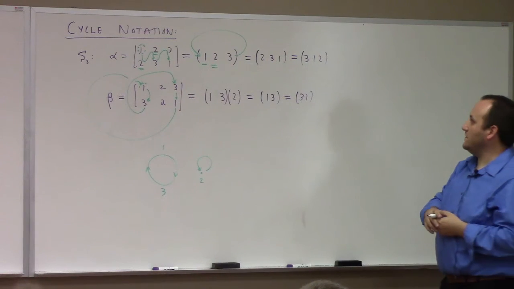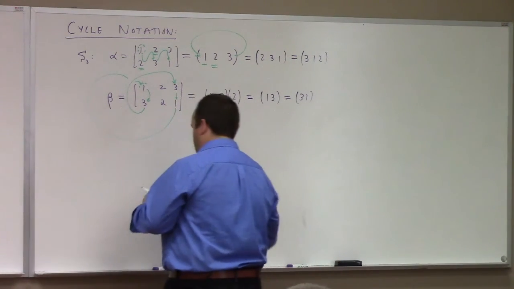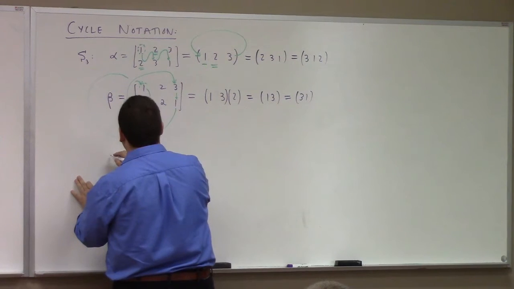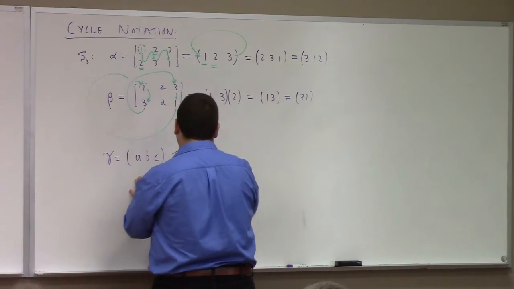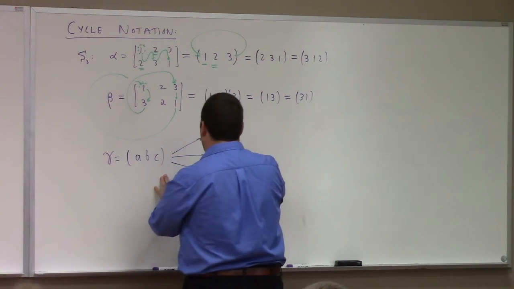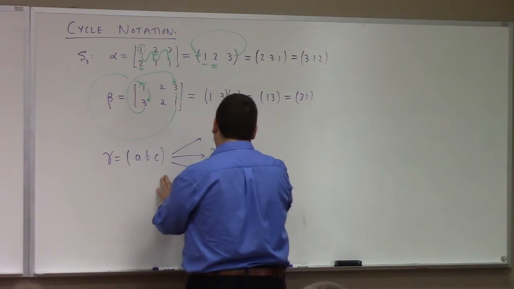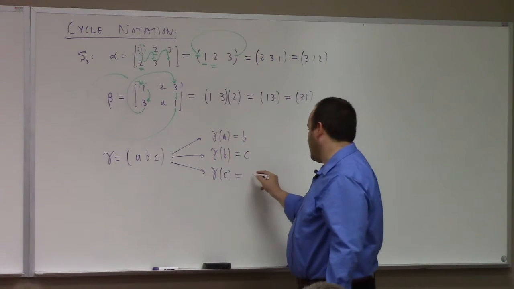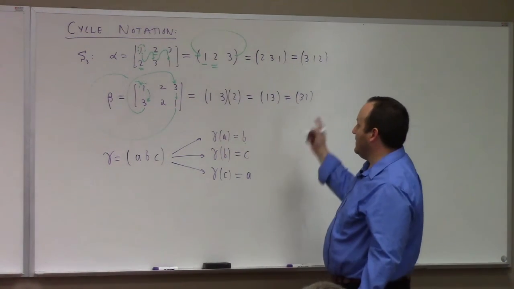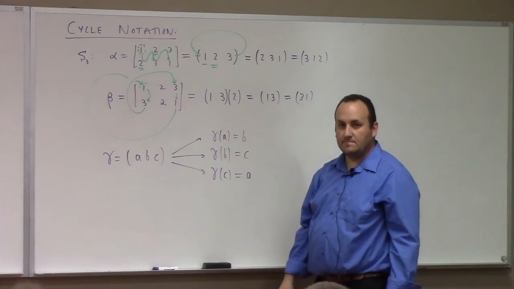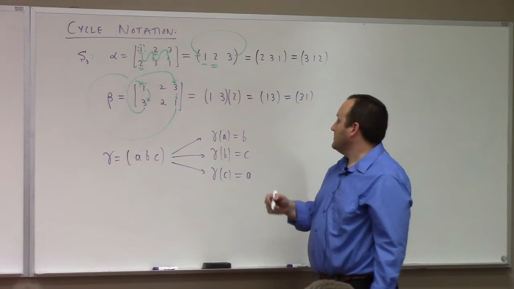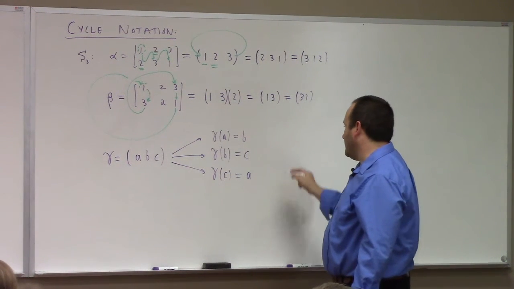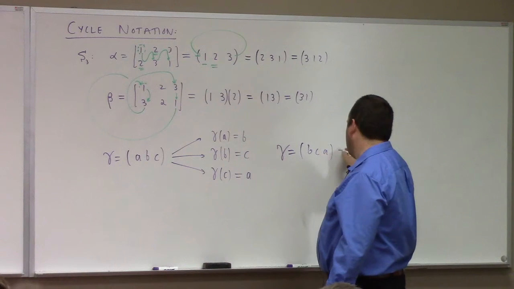So the way these work, you should notice just a little bit of notation here. If I have the cycle A, B, C, let's say gamma is equal to A, B, C, what this means is 3 things. It means that gamma of A is equal to B. It means that gamma of B is equal to C. And it also means that gamma of C is equal to A. And the same pattern I just exhibited can be stated for the cycle A, B, C. This is called a 3-cycle. Guess what this is called? A 2-cycle. Yes, we're learning. So we could also write gamma equals B, C, A or C, A, B.